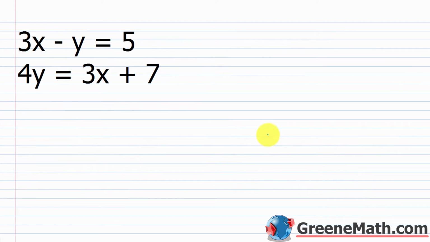All right, so let's go ahead and get started with the first problem. So I have 3x minus y equals 5 and 4y equals 3x plus 7. One thing I like to do is number my equations just so I can refer to them. So let's say this is equation 1 and this is equation 2. With equation 1, it already follows this format of ax plus by equals c, so we don't need to do anything there. With equation 2, not so much, but it's very simple to fix that.